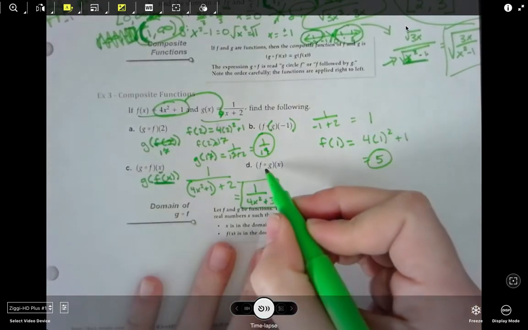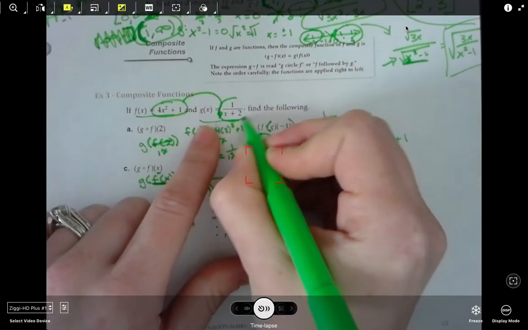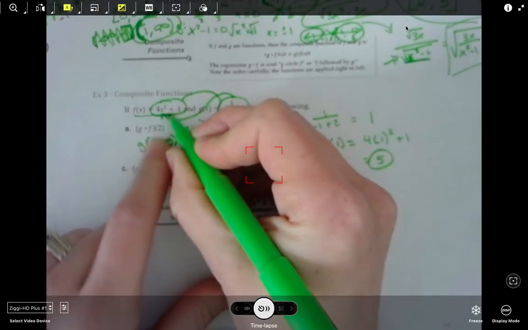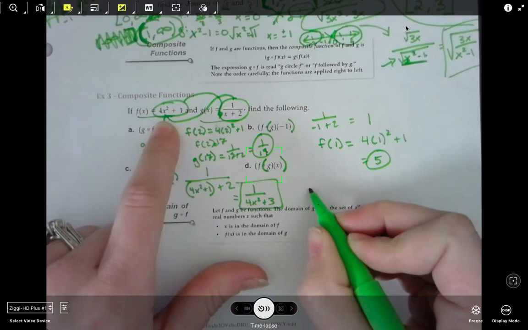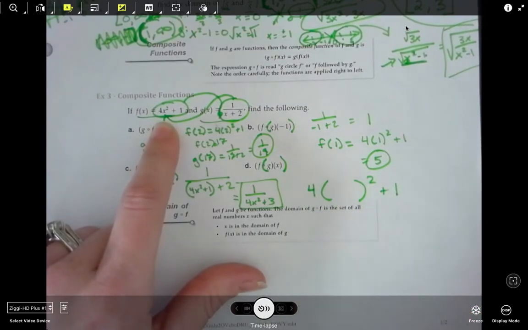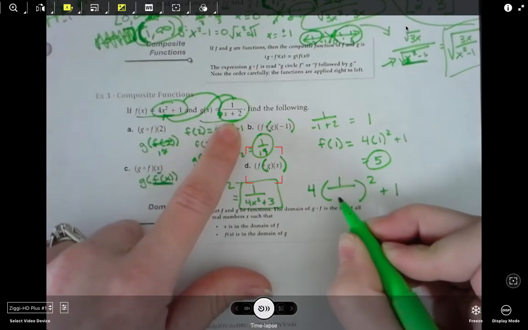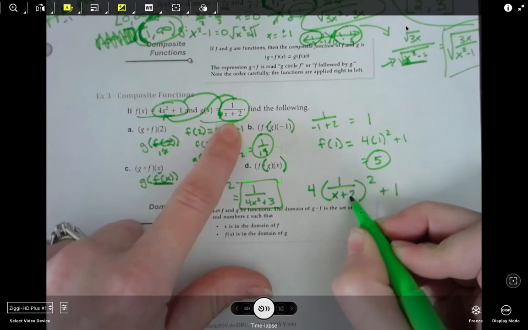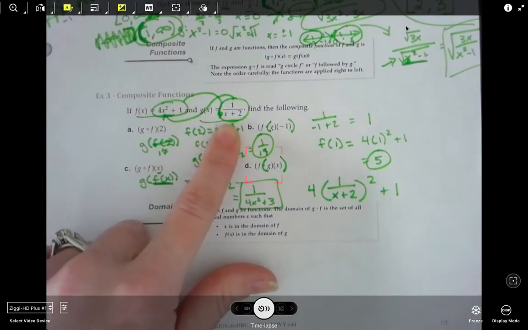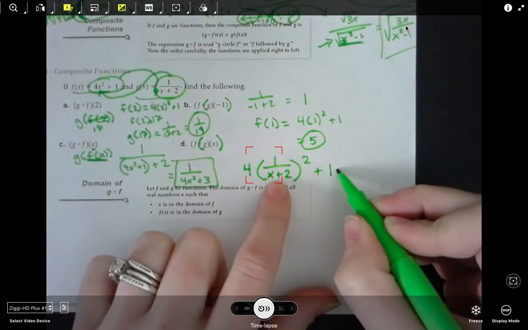This one over here is just doing them in the reverse order. So g is going inside of f. So I'm doing this one going into there. And so that instead is 4x squared plus 1, and in that, x squared is that. And let's see, I'm going to do just one more little simplification for that.